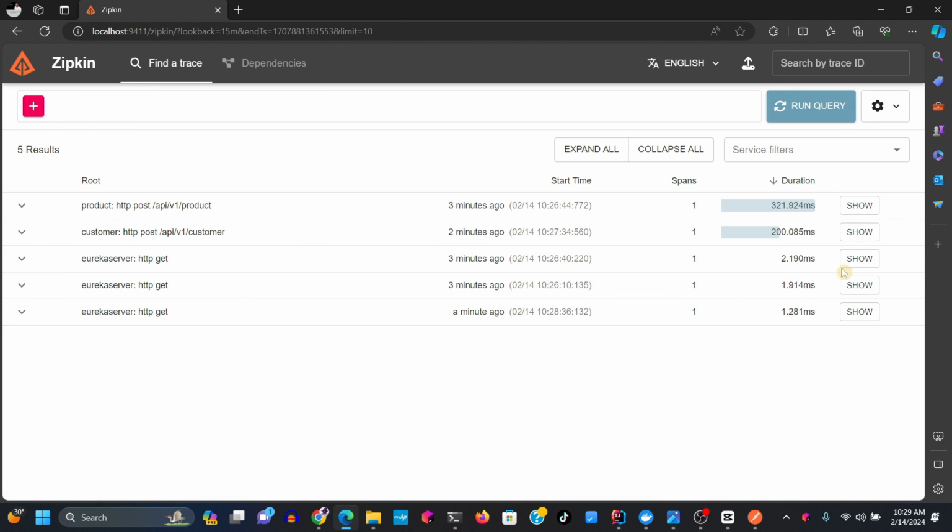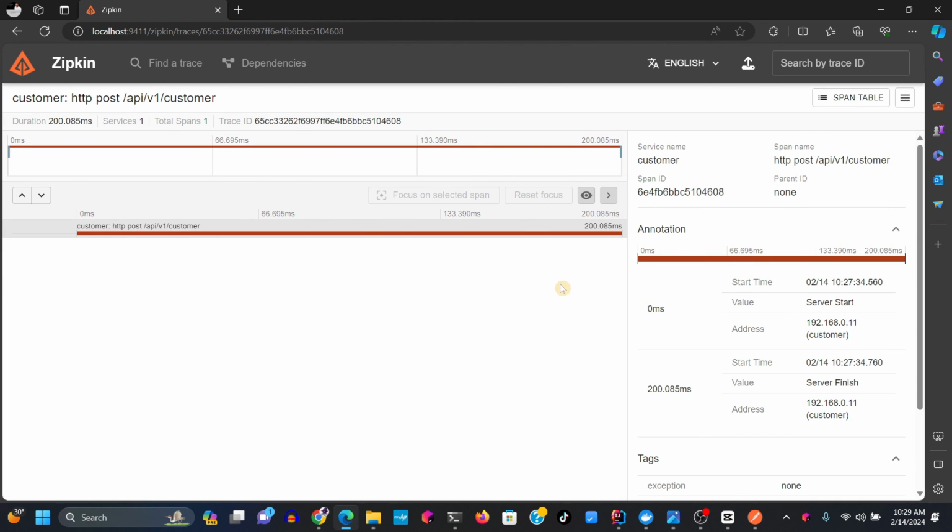We'll also have to do that for customer. Find trace, click on customer, and we still have the same information here. That's our span ID, and this is our trace ID up here.